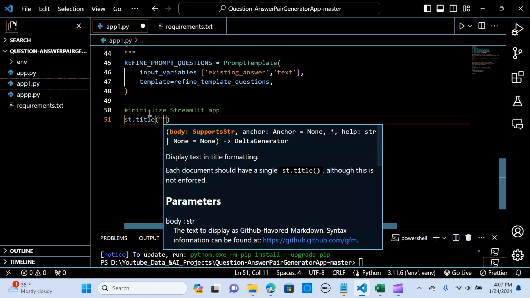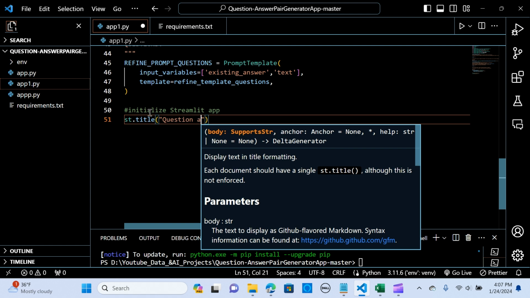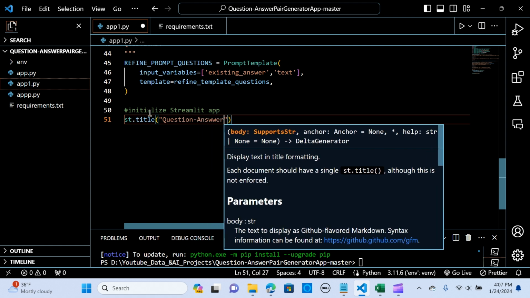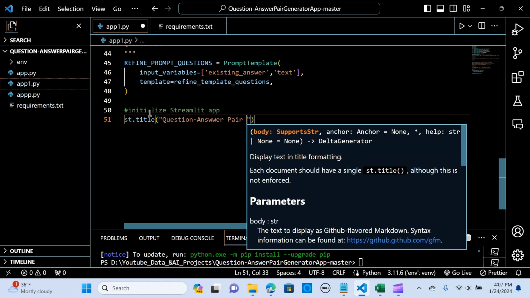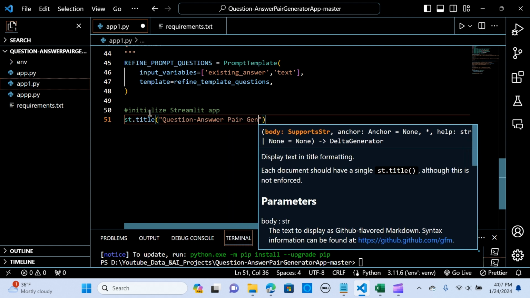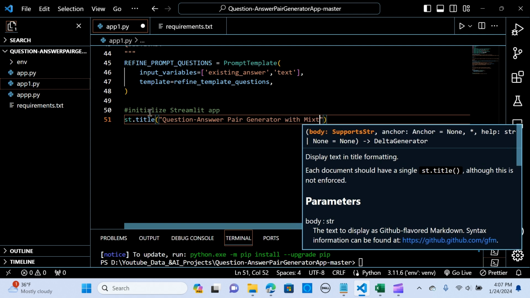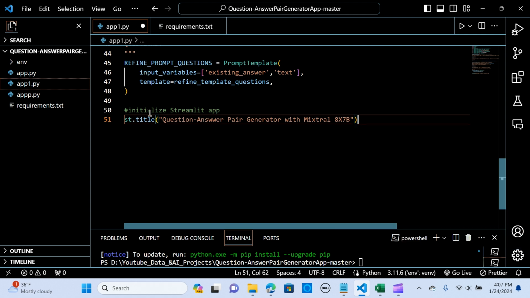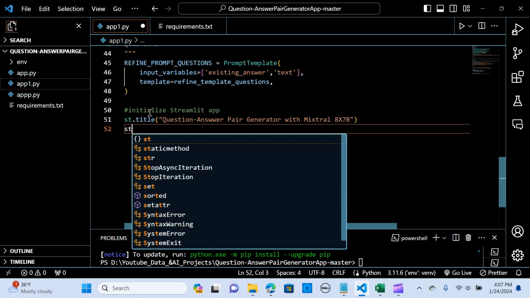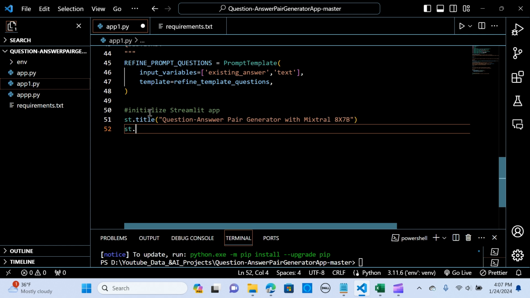We call it Question Answer Pair Generator, Mixtral 8x7B, and we add a markdown.